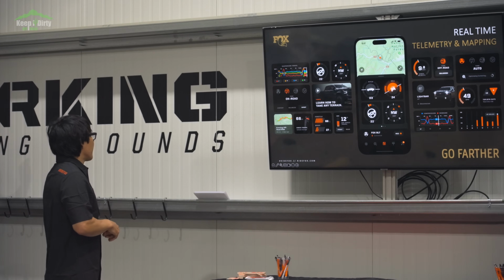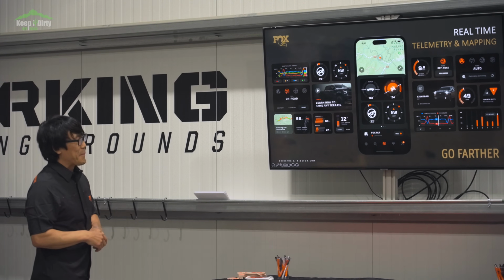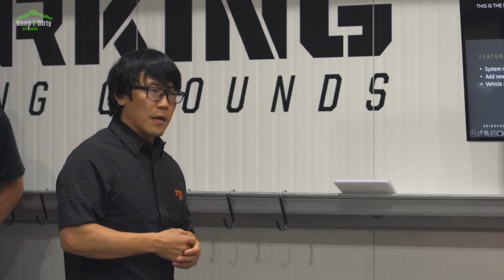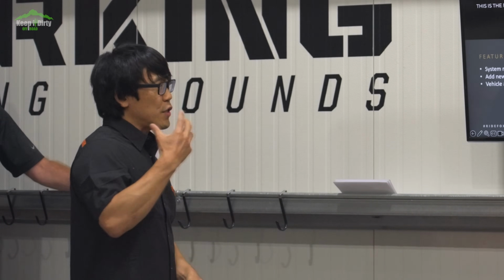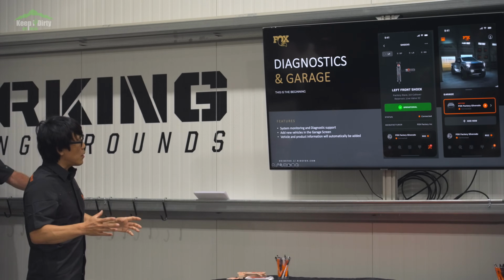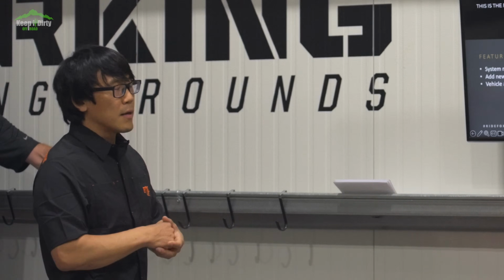I'm not saying this is great for pre-running, but this is great for pre-running. We will be pre-running in this truck for Bob coming up next week. You know, this is our first launch. There's a lot that can be done with the data when you fuse all those different pieces together from the vehicle to the software side. Like this slide says, this is really the beginning for us. This is our first launch into a system that is software defined, that is connected, that is intelligent.